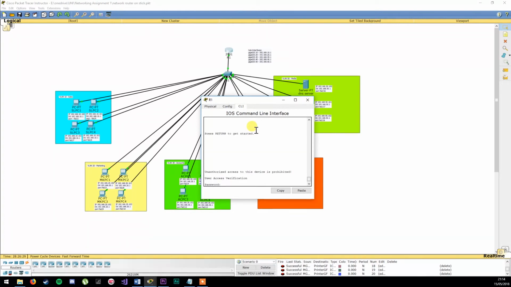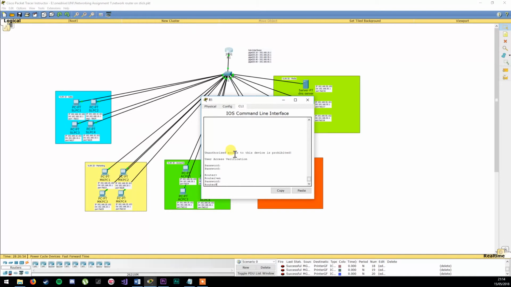We can see it is the same here, with the banner, and it wants us to log in. The passwords are the same, so I'll just log in, and we want to go into enable mode. Let's type in enable and enter the secret password. There we go, that's us in.